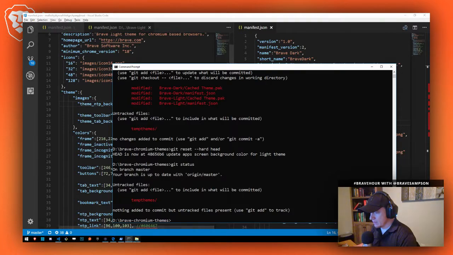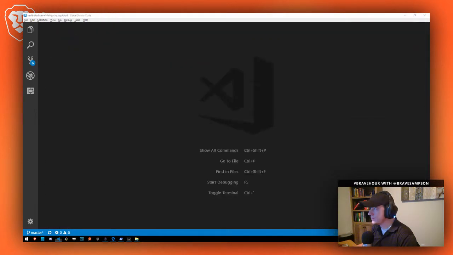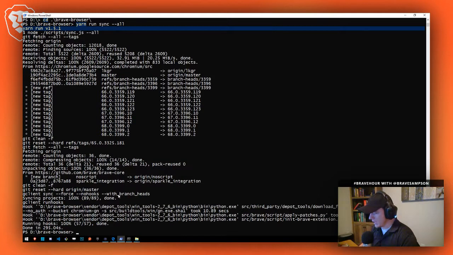I did not mean to make it inside there. So remove all of this and delete that temp themes folder. All right, now I'm going to kick off this build. No branding update.